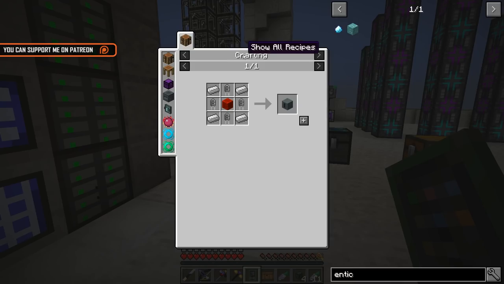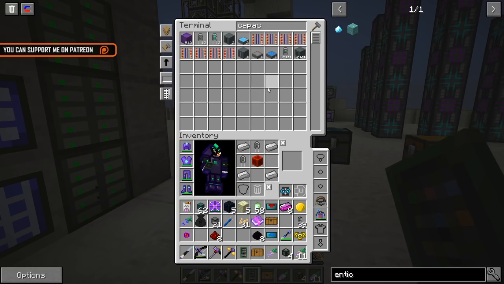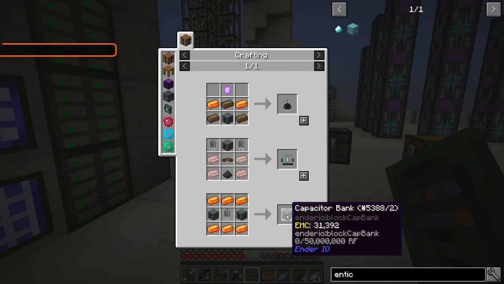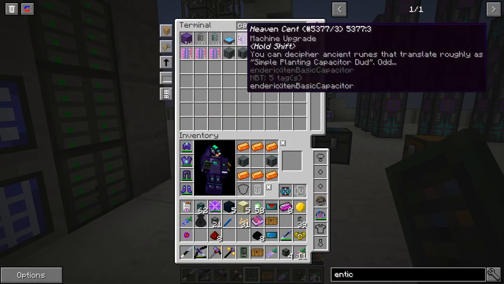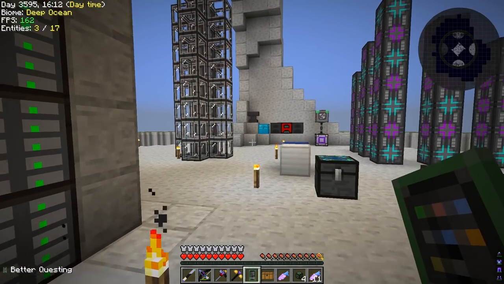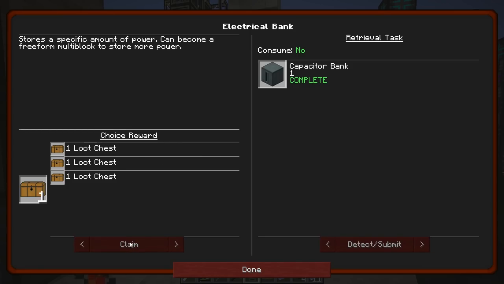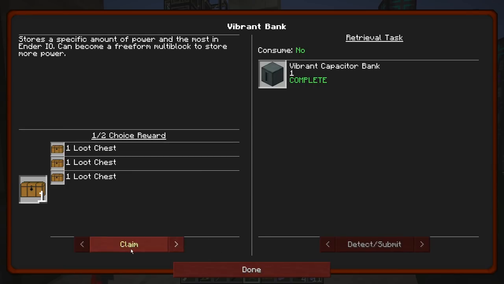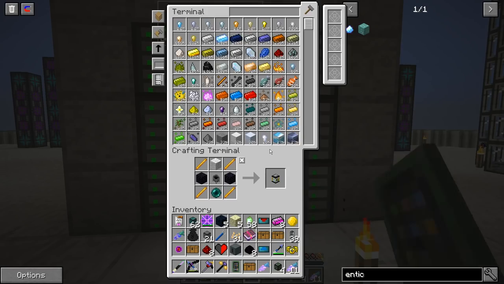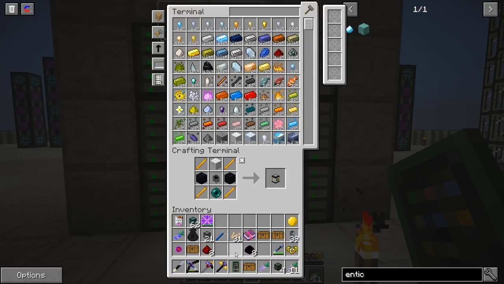Alright, so let's do... This one I can't, huh? Craft me 100 of this. Now I can. Alright, so this thing can be upgraded. There we go. Should give me the quest. Perfect. And there we go, we have both. Nice. So I think we can empty the inventory a little bit. We've got so many things.